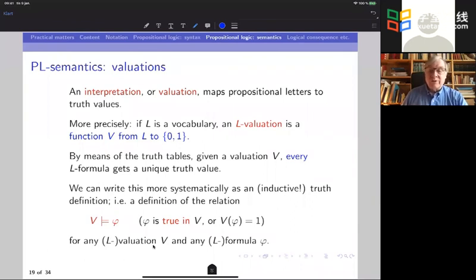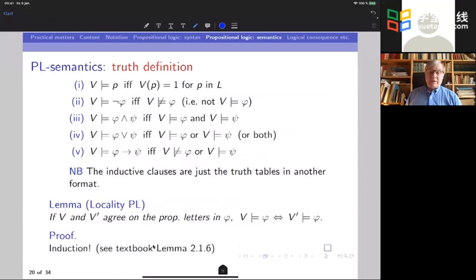So we're going to write this more systematically, without the tables, or presenting the tables in a different form. We're going to write what is called a truth definition. So you see, there is this relation on the bottom of this page, which we read, phi is true in V, but it's written with this turnstile operator, first V, turnstile, phi. But what it means is phi is true in V, or under that valuation of the atomic letters. We can also write V of phi equals 1. So we can extend V from propositional letters to every formula. This is done by means of the truth tables, but we can write it more systematically like this.